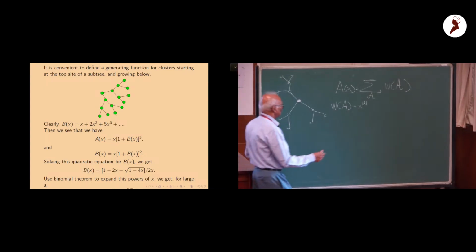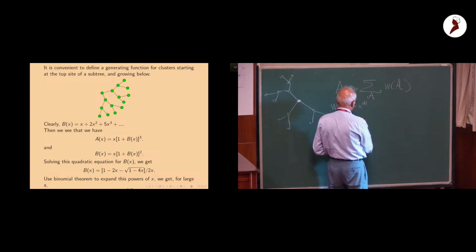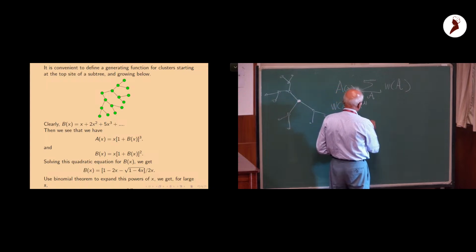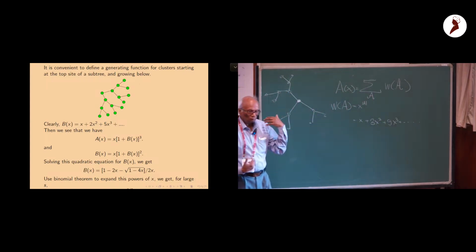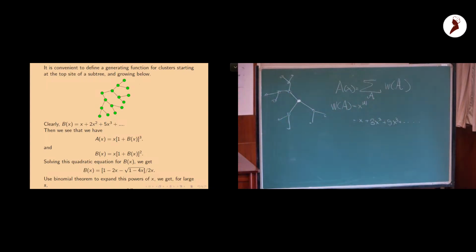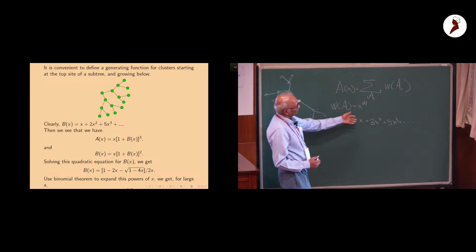So now this is a polynomial because it is a sum of powers of x, and we wrote it down as x plus 3x squared plus 9x cubed plus like that. So you can determine it. We wanted to know what is the coefficient of x to the power 30. So it's a little bit tiring to actually sit down and enumerate all the possible configurations with very large value of this power. But let me pretend that I'm going to do it.